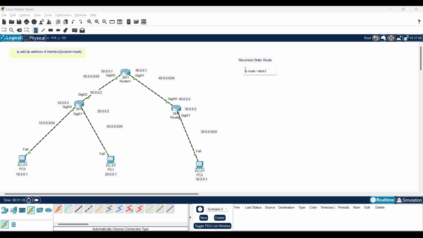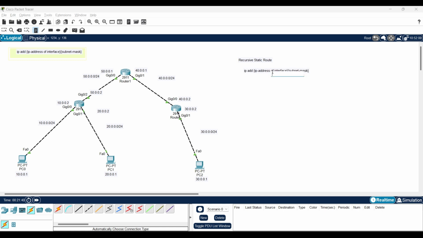It's like IP route, destination network ID, and then comes the subnet mask. I'll copy from here and paste it here. Okay, done.